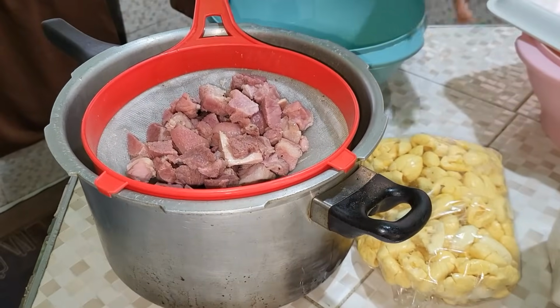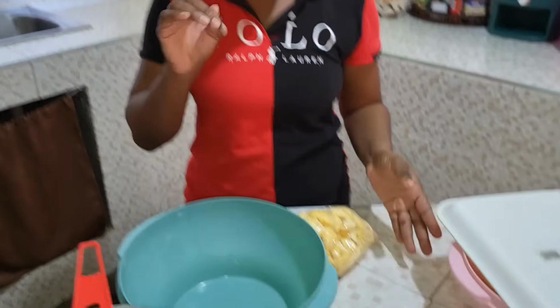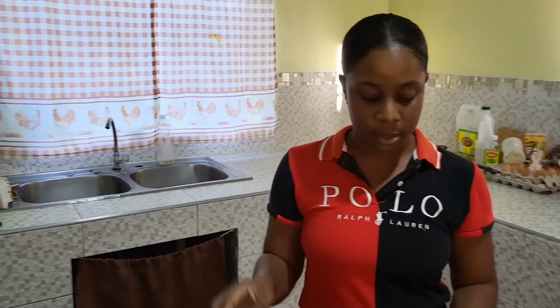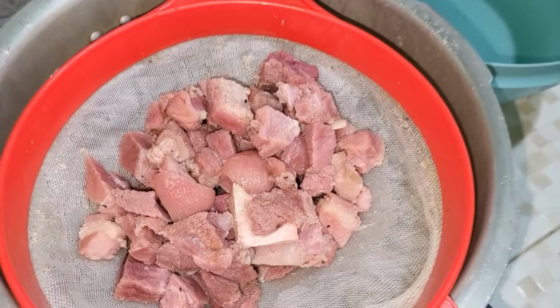So, what I'm going to do now, guys, I'm just going to go ahead and put the ackee in this basin and then wash it, and then it goes over in the pot. But first, guys, I want to take a peek at the corn pork. Wow.